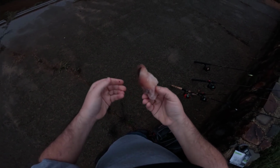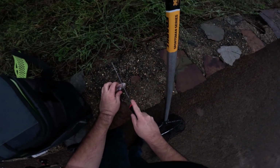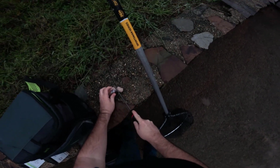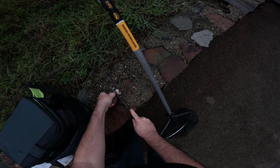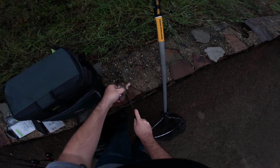Is this just one piece? I think this is one piece. All right, well, we'll be cutting this one up because this is one I've had thawed a couple times. It's been making the rounds with me, so we'll cut us a nice chunk off of there. Come on, cut off. I think it's time to sharpen my knife too.